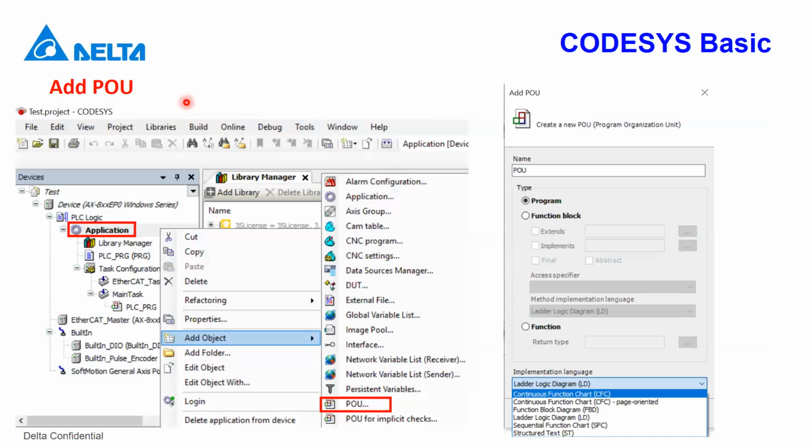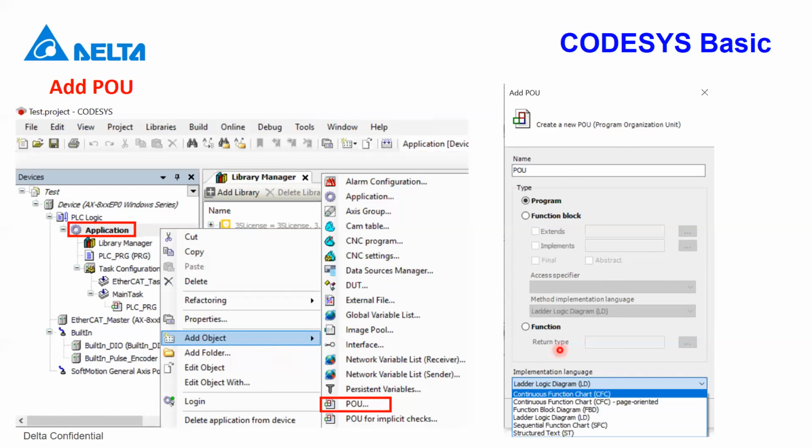Okay, then here we will show you how to add the POU. I think if you already use Delta ISP software, this will not be a difficult task. First of all, you click the application, then click Add Object and select a POU.